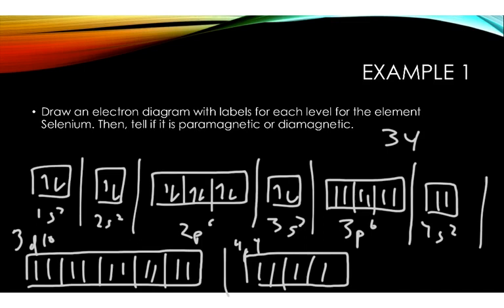Here's the completed diagram. I added my other boxes, and I have down here my 3d¹⁰, which comes before my 4p⁴, because, as previously mentioned, it requires less energy to fill that up than it does the 4p level. So, in my 4p⁴ level, which is my final level, I see that I have a complete box, and then two singular electron pairs. They're not paired up, so this tells me paramagnetic, because these two here are singular electrons and are not paired up with anything.